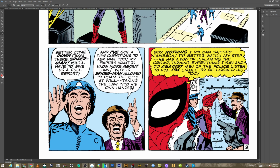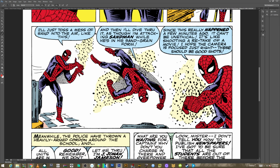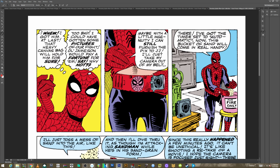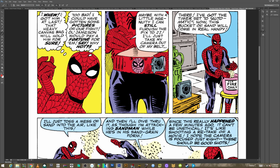Okay, so no spaghetti webbing in these pages. I'm disappointed. I'm disappointed in myself. Is this cool? I feel like I've seen this before. I don't know what from, though. Like a Luke Cage drawing or something like that. It's funny, because I thought he was grabbing popcorn for a second. This is funny. He almost has a girl's body right here. He's very lean compared to, he looks more portly here. It's funny.